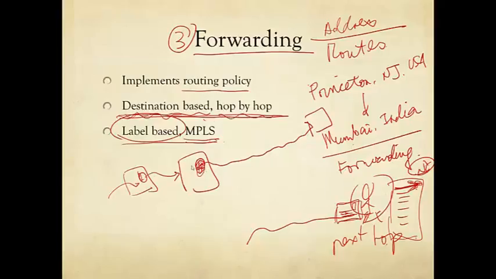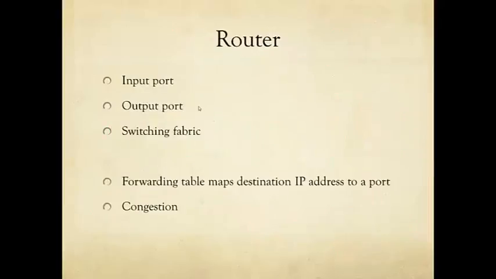The forwarding depends on the label, capturing the history, a kind of spatial memory. It's not just a destination-based and hop-by-hop decision anymore. But this, of course, as you can see, tends to be harder to manage. It has more overhead and complexity in managing it and debugging it.